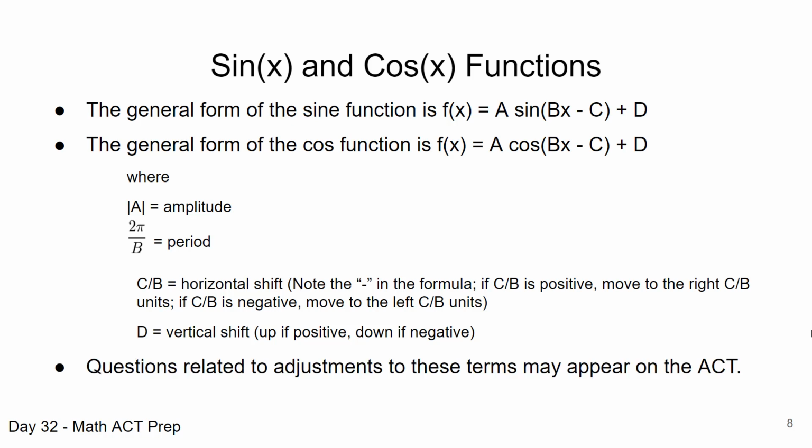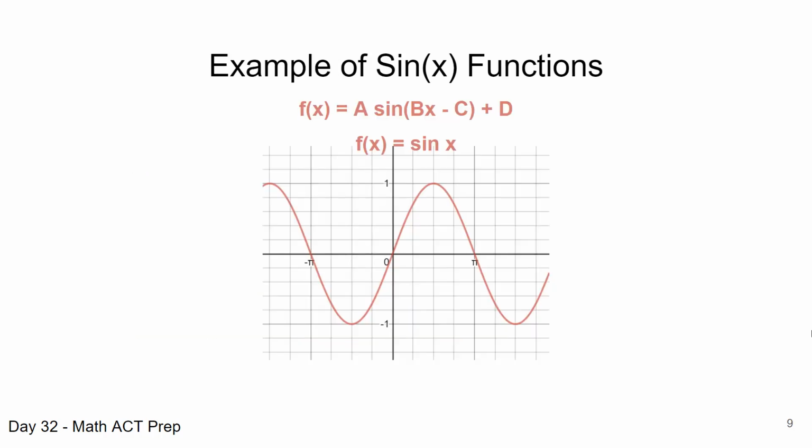So you may see some questions related to each of these terms, a, b, c, or d, and how that will affect the transformation of these functions. Now let's take a look a little bit closer so maybe you can visualize and see what we're talking about here. The function f of x equals sine x, remember, is a repeating pattern of a function. In the little glimpse that we're looking at here, we'll cross the x-axis at negative pi, 0, and pi. That's what f of x equals sine x looks like.